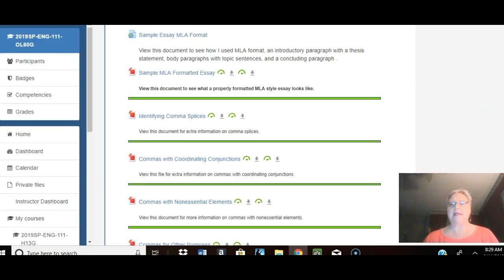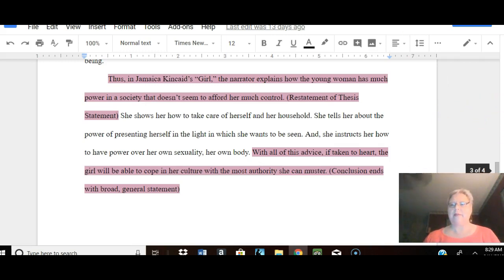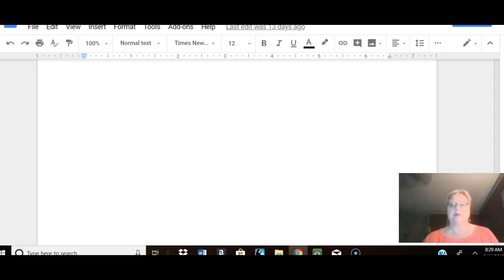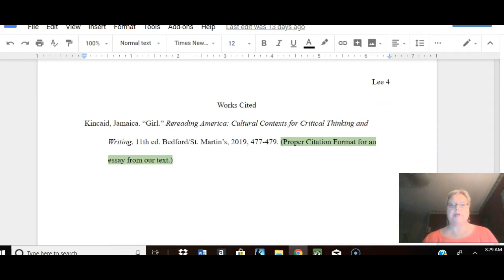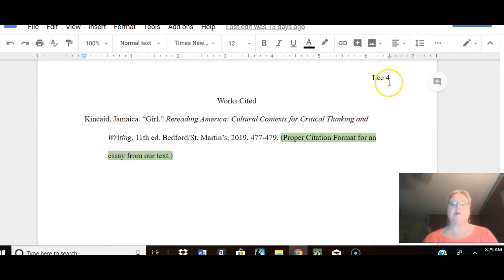Okay, and one last thing. Sample essay back here. And then on a separate page is your works cited page. If you insert a page break at the end of your text, it automatically takes you to the next page. And notice the numbering still continues, Lee 4 here.